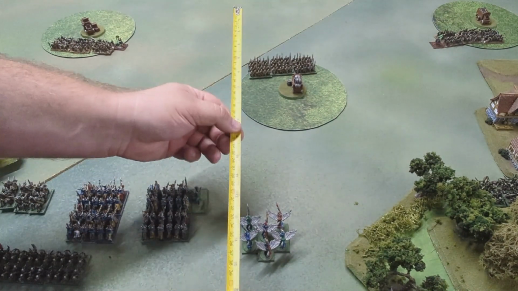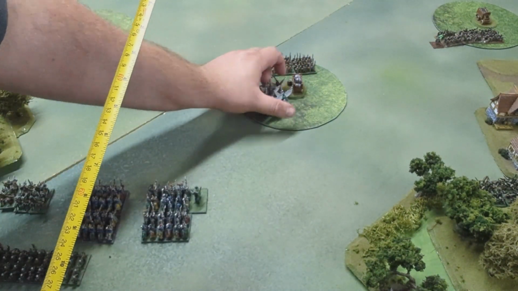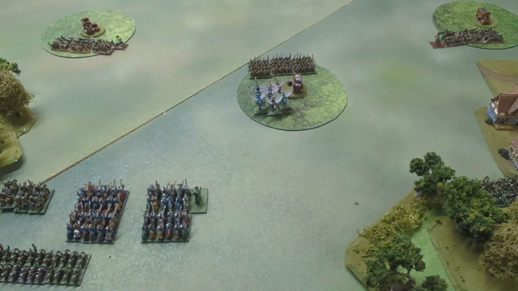Our Pegasus Knights here, they are just going to move forward right behind these men-at-arms. They're going to wait to see what develops. They don't want to run out in front and get charged by who knows what kind of undead stuff.